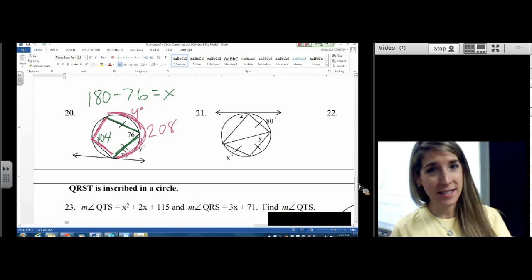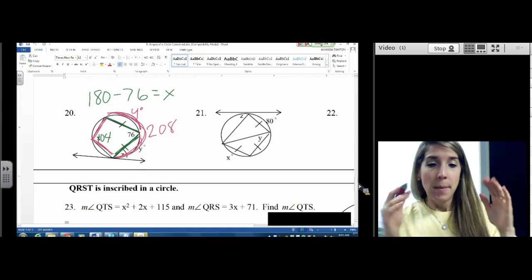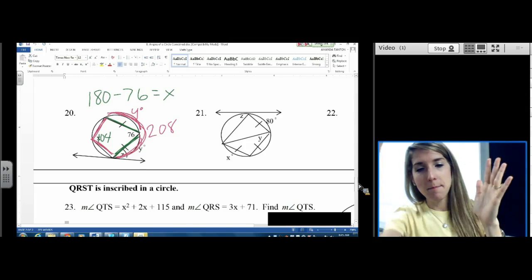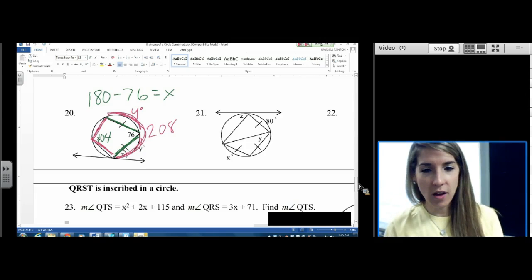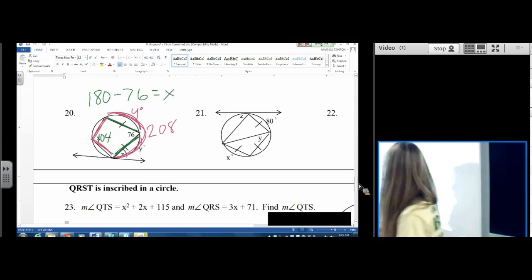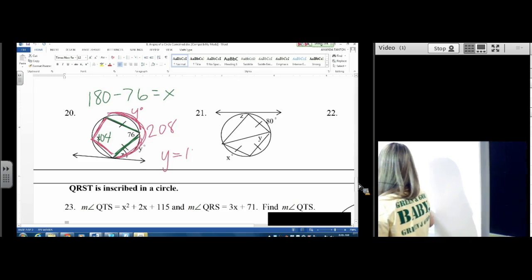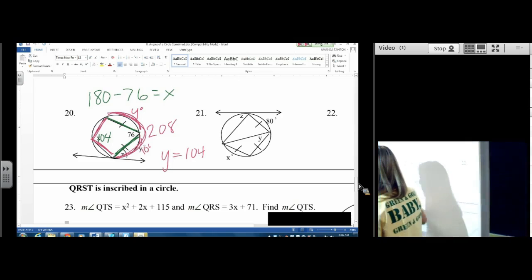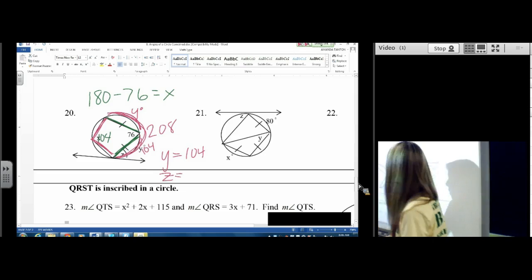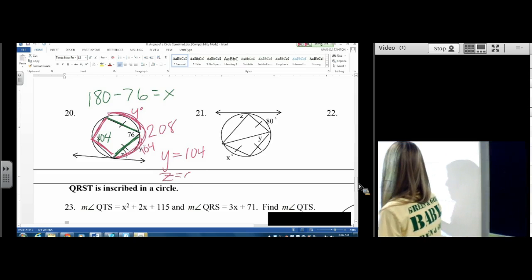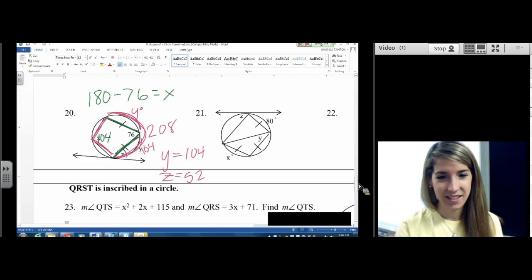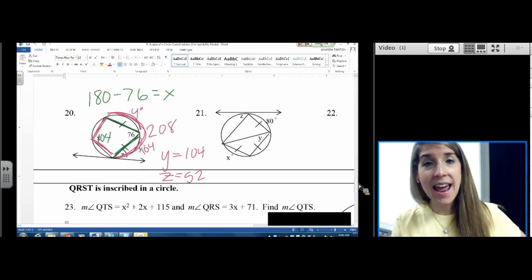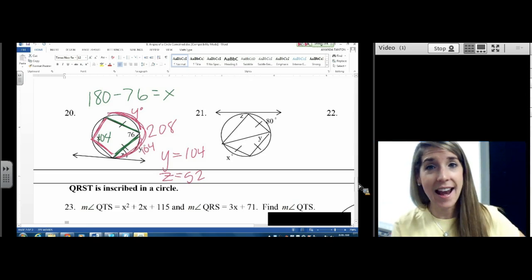And these pictures get messy quickly. But do you see how angle X is opening up to that major arc? That major arc is 208. So wait a minute. Now all I have to do is divide it by 2, and I'm back at 104. So Y is 104, and Z is 104 divided by 2. Z is 52. Did that logic make sense? Inscribed angles are half their arc. So if you know the angle, all you have to do is double it and you get that angle's arc.